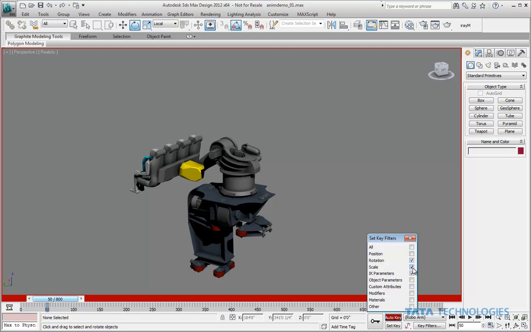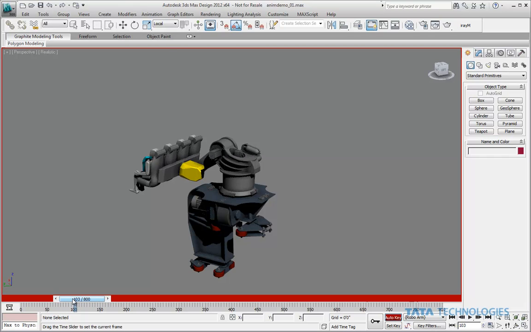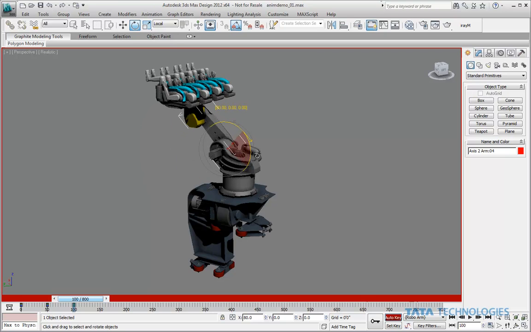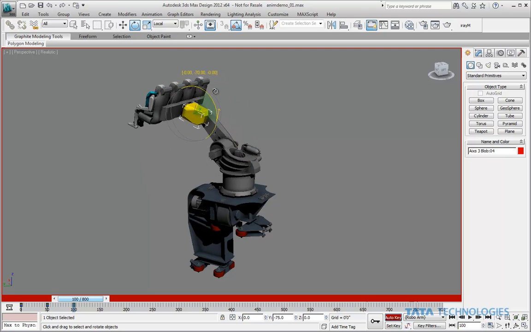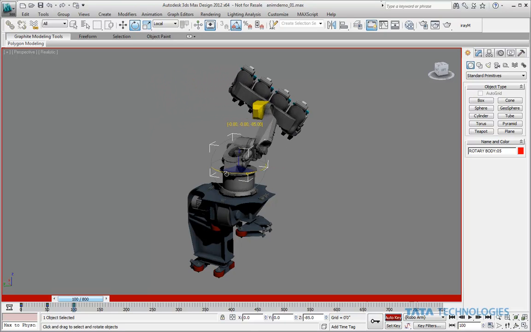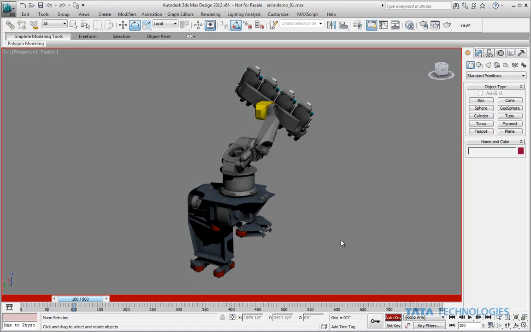One other thing we may want to do is to turn off some of the filters on the keyframe so in this case, it's only considering the rotational changes we make. We don't really need to try to capture any position or anything like that. So it's just going to start capturing the rotation. So let's bump it up to about 100. And actually, let's go ahead and pivot these people back up. But at the same time, we're going to want them to start pivoting around and kind of angling to the left, and then the whole arm is going to rotate as well at the same time. So we'll set our keyframe right there.